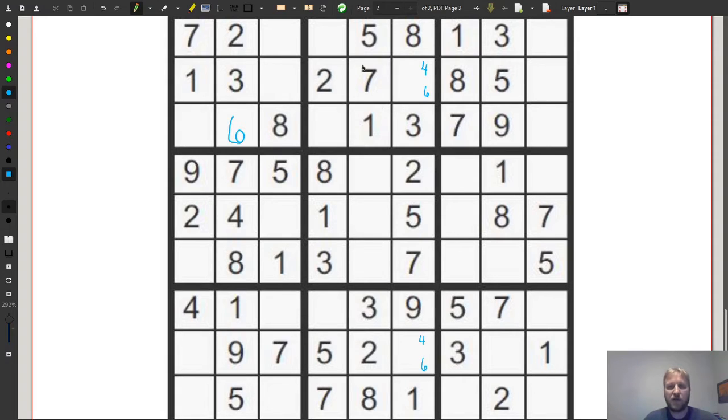And I do the same up here, see if I can eliminate anything, and I can't. But I do notice that in the process of looking in this box, this also must be a 4 or a 6. Right, so this has to be a 4 or a 6. Except, well, there's already a 4 here. So that means this actually must be a 6. And if this has to be a 6, that means this has to be a 4. Which means that this up here has to be a 6.